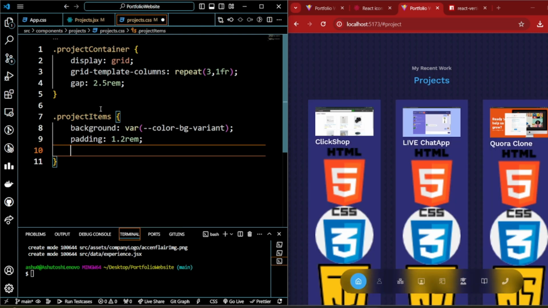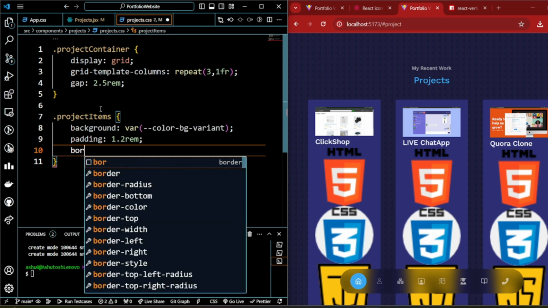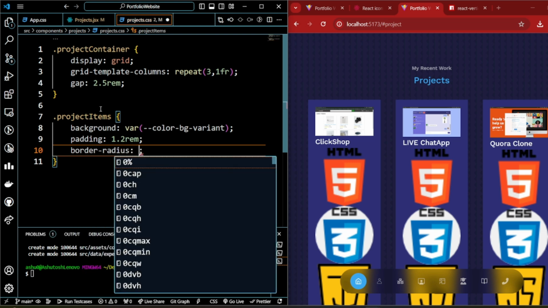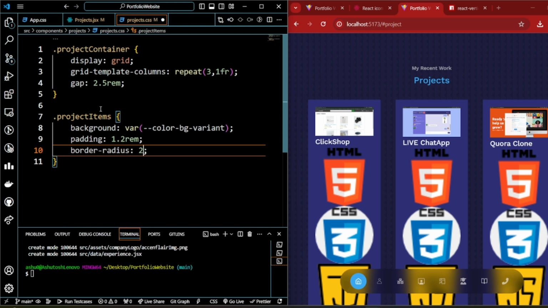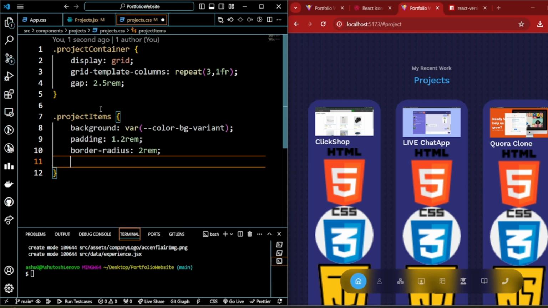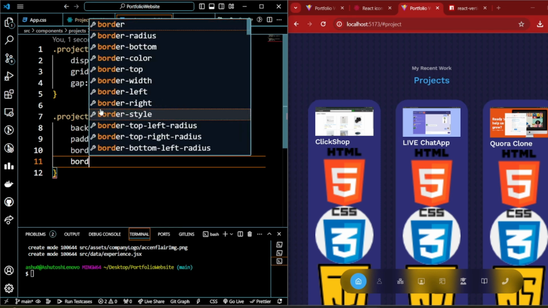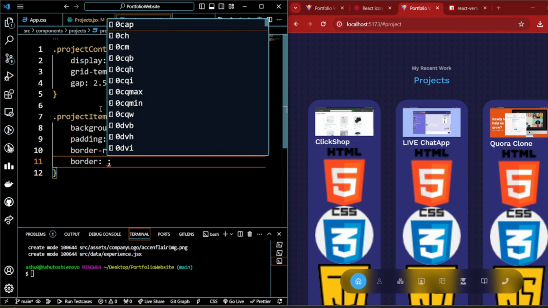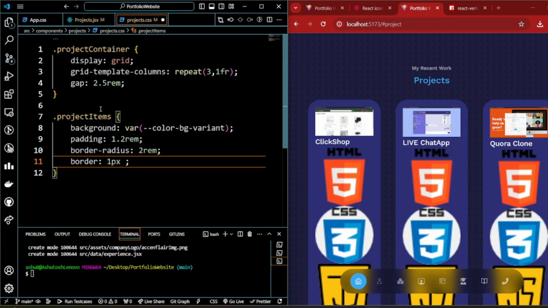For the entire container, let's give it a border radius of 2rem for the curvature, and let's use a border of 1 pixel solid transparent. We will make it visible on a hover effect.